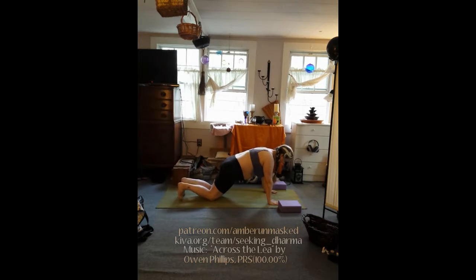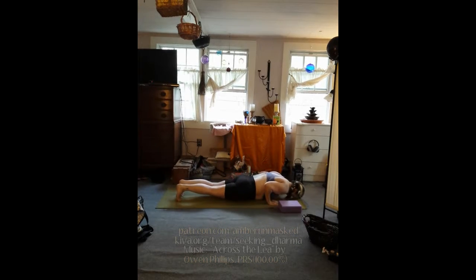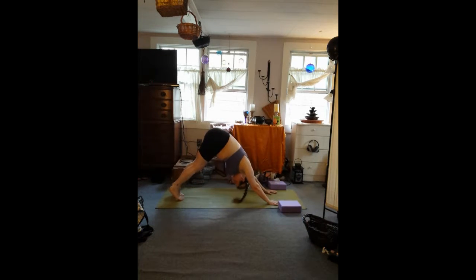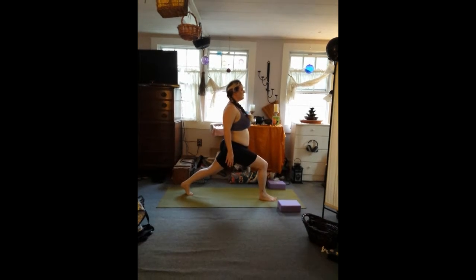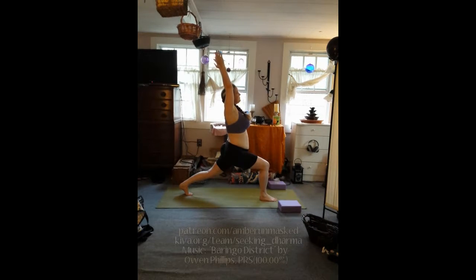You can go into half plank or into full plank. Keep your elbows tight in, lower down, flatten the feet. Inhale, up into cobra. Curl the toes under and push back into downward dog. Inhale, the right leg comes forward between your hands. You can have your hands on your blocks if you need to. Come up into lunge. You can bring the left knee down if you need to.